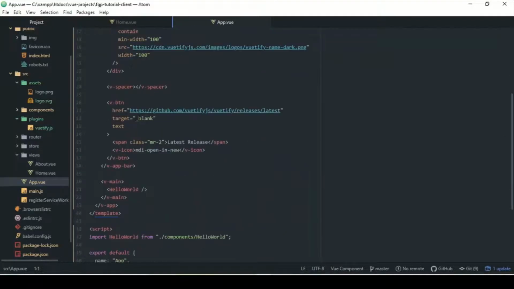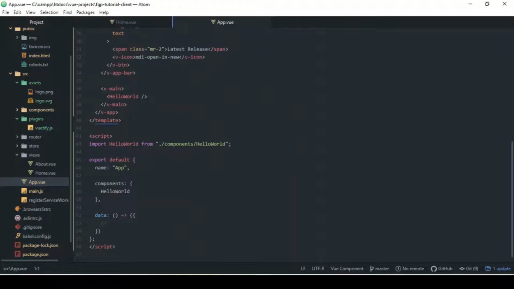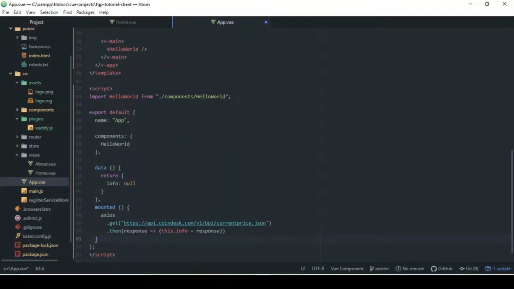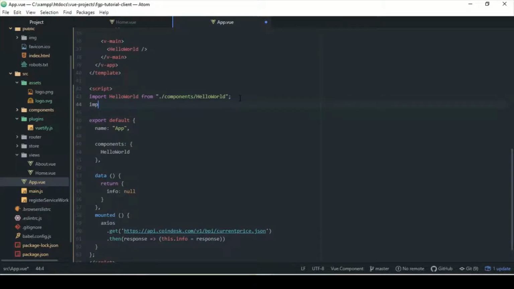And I'm gonna clear out most of what is here already. So this is definitely not supposed to be here. This has been removed in Vue 3, so that's not optional anymore. So that's that. We need to import Axios though. So we need to say Axios.